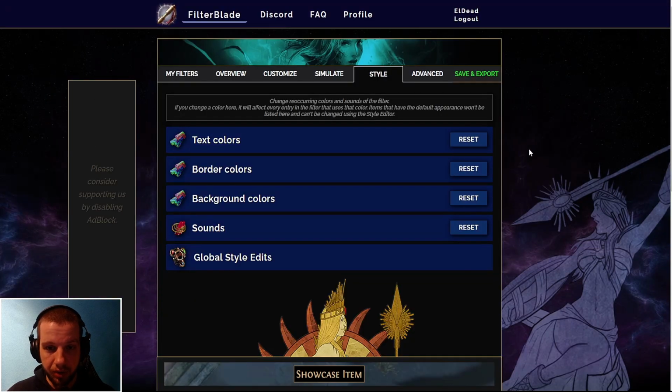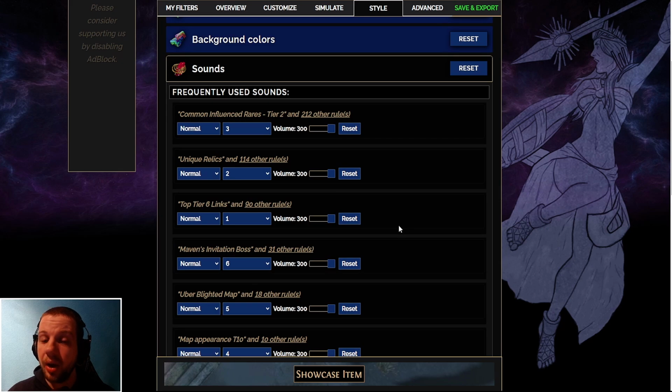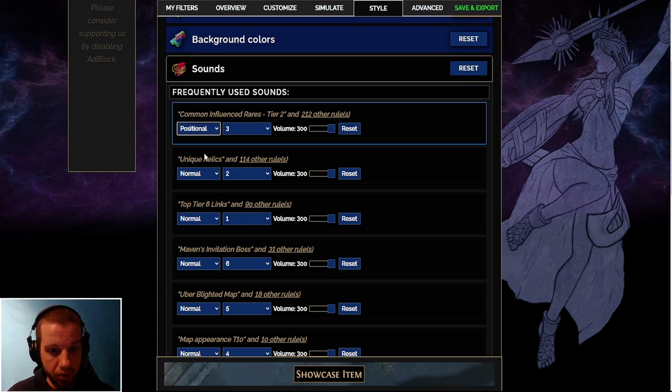In the style section, you can make more in-depth changes. You can change the text colors again, the border colors, the background colors, and also change the sounds. Currently, we have just regular sounds. These are pretty fine, I don't have anything against them, but you can also change to positional and custom sounds. If you want to upload your own files, you can do that as well, as far as I know. And there are also game and community sounds. For example, you can use the I want Maven all of the special ones.